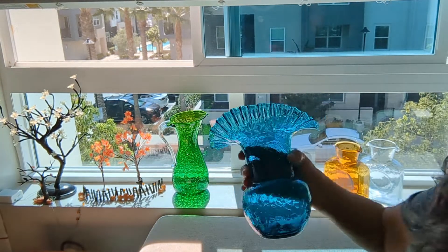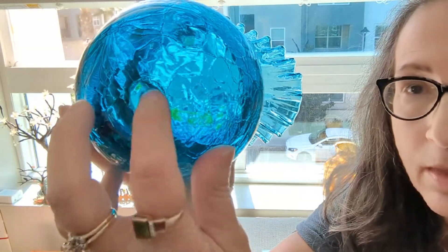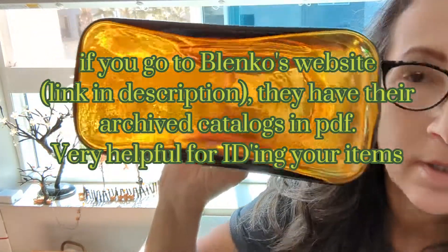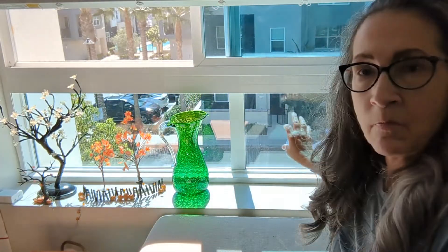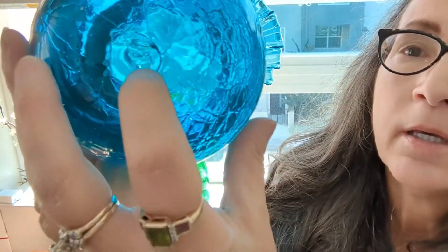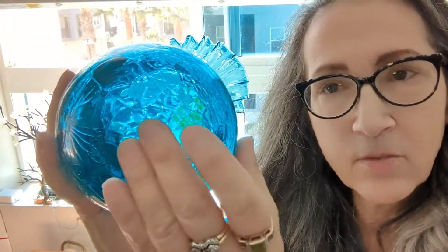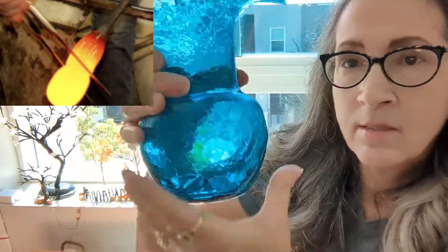And I have another crackle glass piece — I absolutely love this one. So on the bottom, how do you identify Blenko? With the exception of pieces made from metal molds, other Blenko pieces will have a pontil on the bottom. It looks like a little scar that you can feel — it almost looks like a defect. If you turn your vase or glass piece over and you see this, it's a sign that it was hand blown. They hand blow it; if you've ever watched blown glass being made, you'll see they break off the rod at the end.